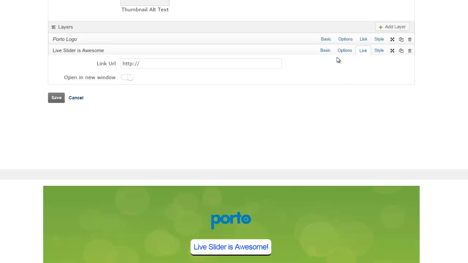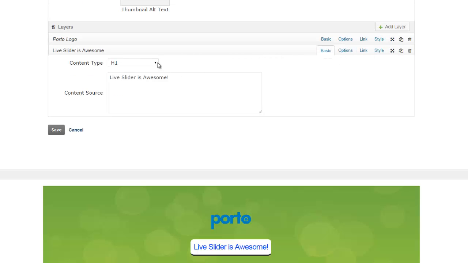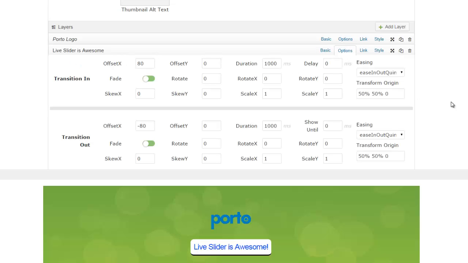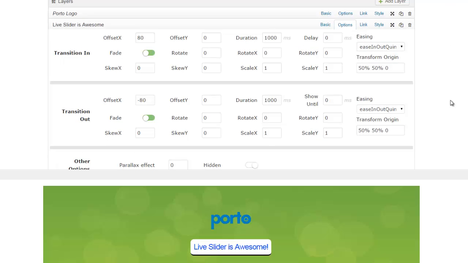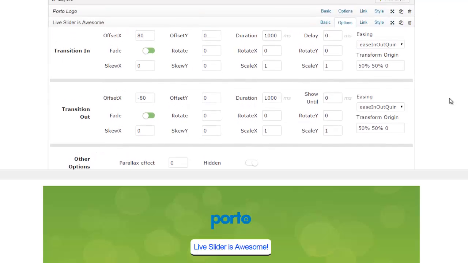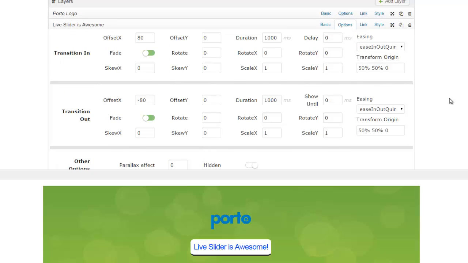We've already covered the basic tab where we can add an image and other types of content. So that leaves us to the options tab. And let's take a look at that, because that's where the magic happens. Options is basically the transitions. They define how your layers will come into the stage and how they leave. So transition in applies to when your layer is appearing in the stage. For example, this is where, wherever you drop your layers, the layer will appear on the stage.